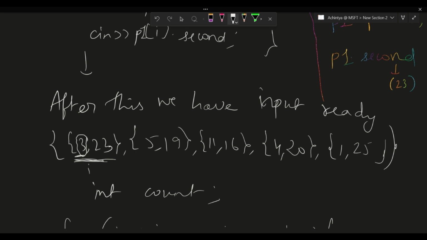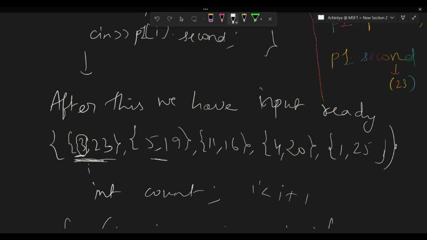So I can't shift my i to here, to here, to here, to here. I can't write i is less than i plus 1. I can't check this condition. You will have a doubt. If I check this, then my 3 will be checking only with 5. It won't check with all these.